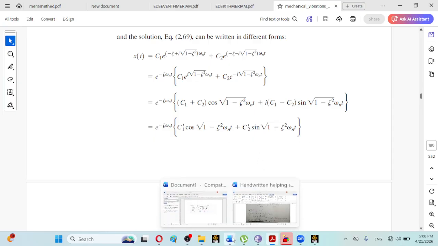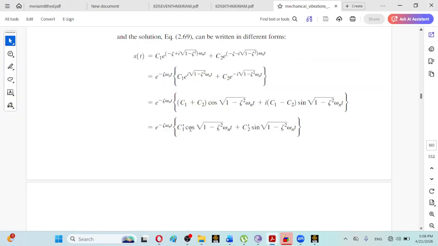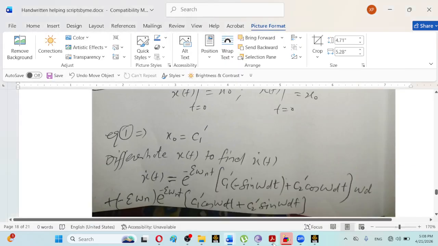When this formula is used, I have used omega d just for simplification purposes in that equation. As we can observe, this is the first function, for example, and we take the derivative of the second function completely, so that the cos derivative will be equal to minus sine omega dt, because this value is actually omega dt, as I have already used, and this sine omega dt has its derivative cos omega dt c2 dash.